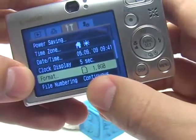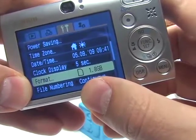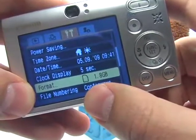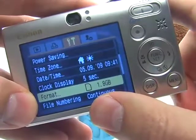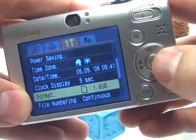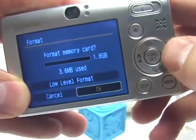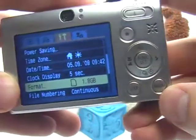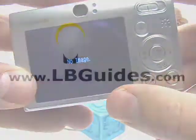Format will completely erase the entire memory card and any files that the computer may have left on the memory card. So this is really a much better way of erasing all the pictures from the memory card when you want to start with a fresh card and take more pictures. So go ahead and hit Set. It'll ask you whether you want to format or not. Hit the right button to go over to OK, and hit Set again to choose Format. Hit the menu button to escape, and there are no more pictures on my memory card.